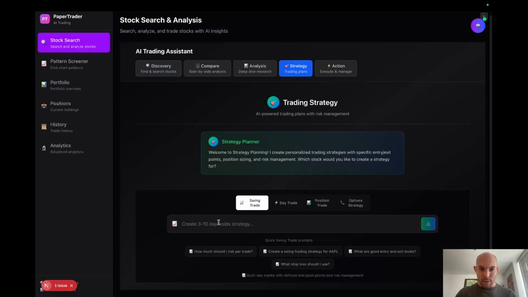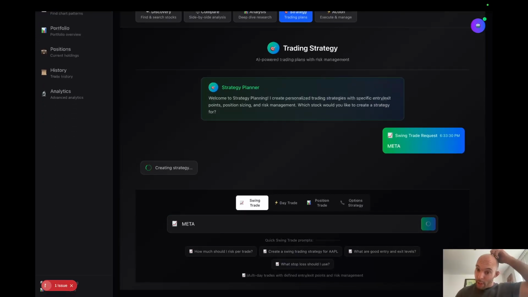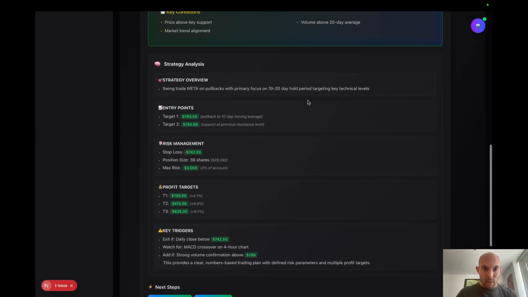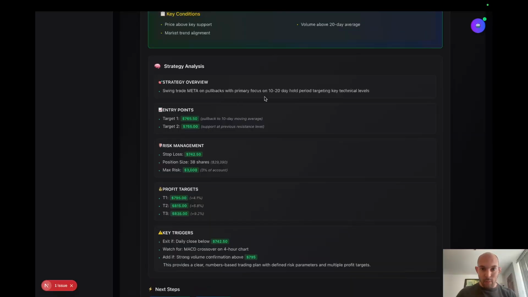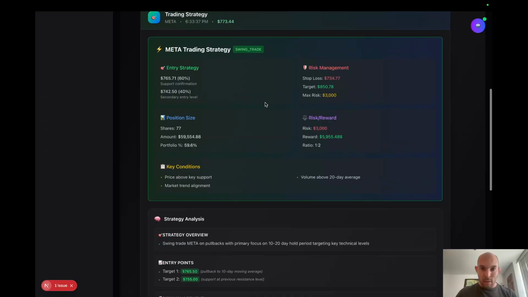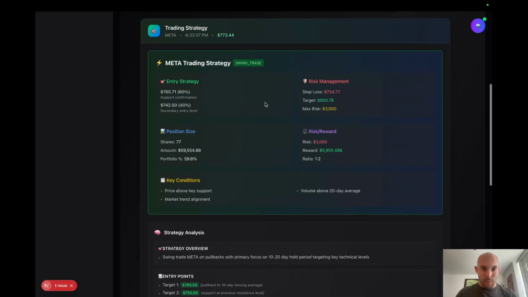So go to strategy. Let's do Meta, because I don't have any Meta yet. Okay. Swing trade on pullbacks with primary focus. Yeah, it did like a huge jump today. It's up at 773. If I can get it at 765, that's what the goal would be.